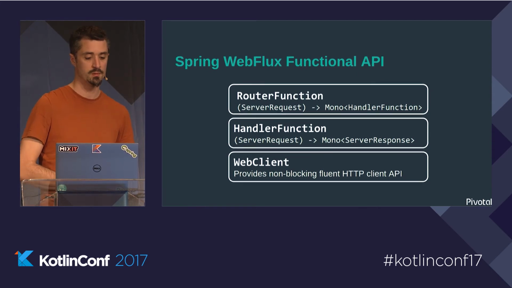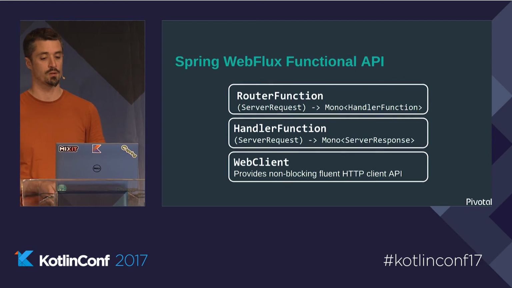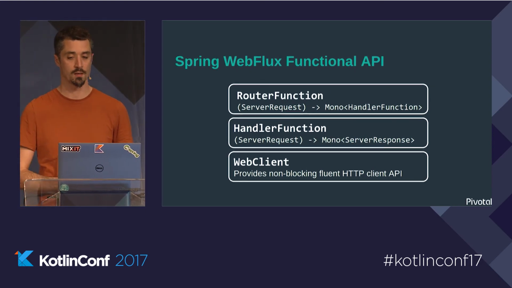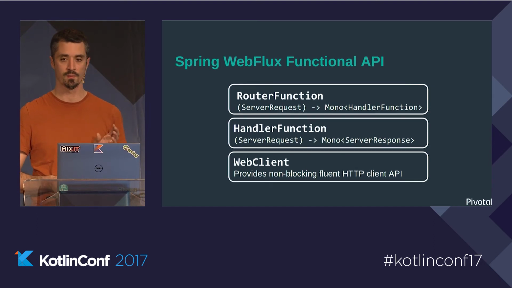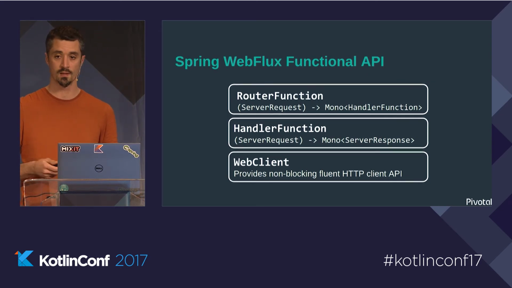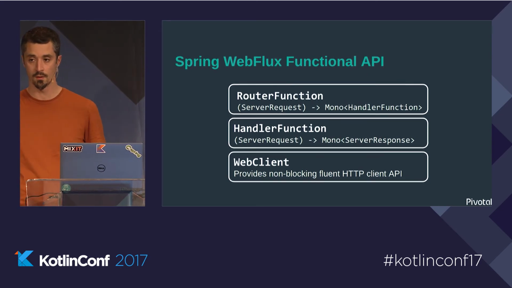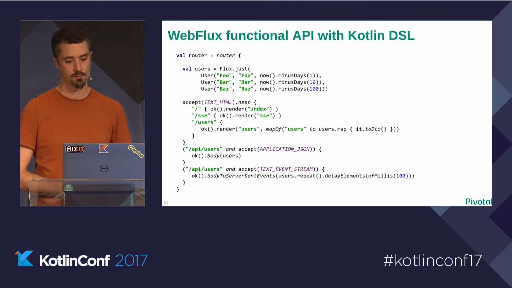Spring WebFlux functional API is based on these three building blocks. We have router function and handler function on the server side, and we have WebClient for the client side. So really, a key difference is that the client is a first-class citizen in WebFlux. And since when you are building a microservices application, you are going to use both servers and clients equally and chain them, the WebClient is powerful. It provides a fluent API. So feel free to have a look.